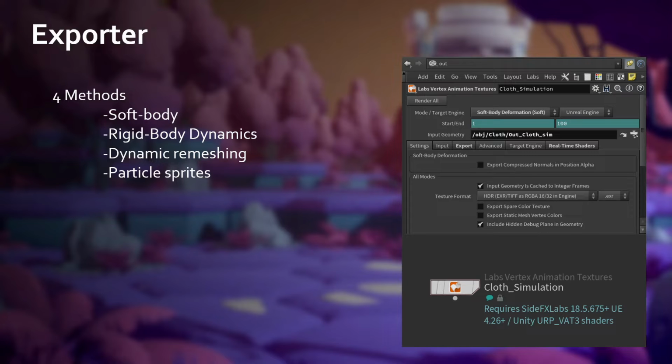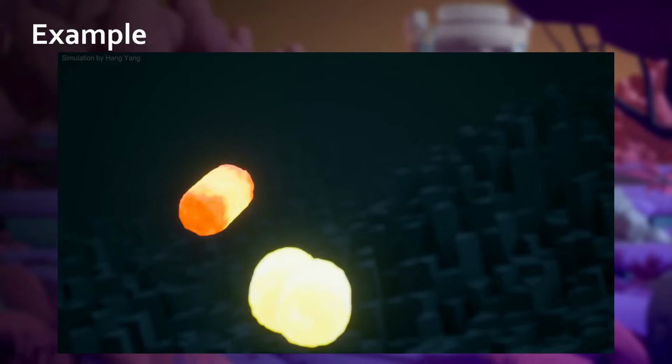So if I do a cloth simulation or a fluid simulation or destroy something, they will all use a different type of method. So the textures will also represent different data. Now let's look at some high-end examples here. These are quite high in texture size, but they give a really cool result. So this is a fluid example.